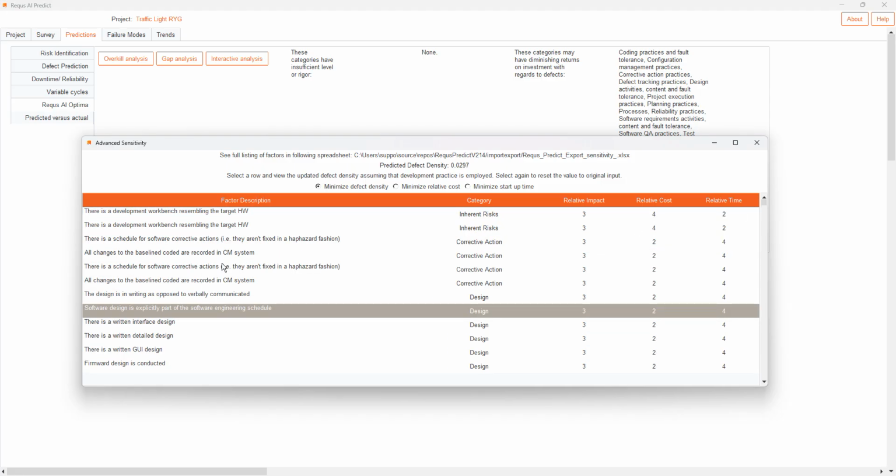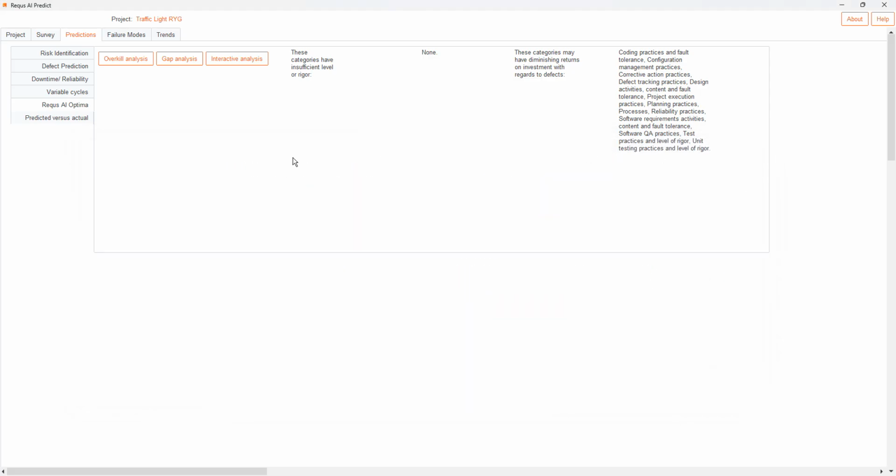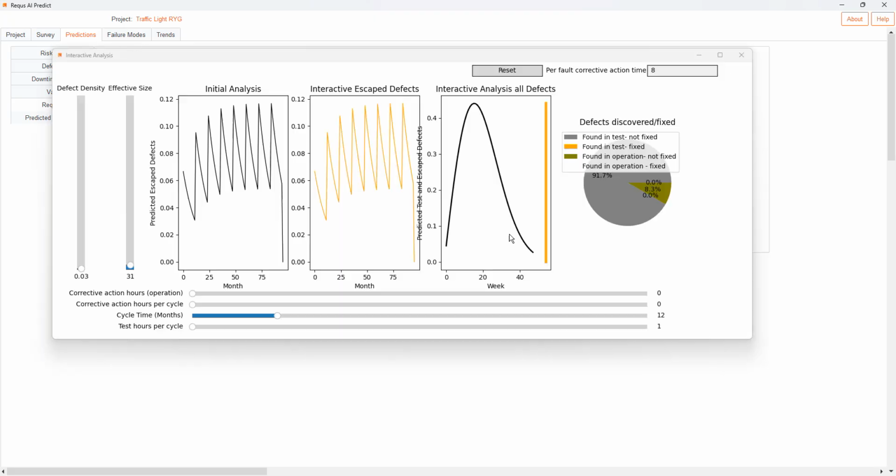The problem here is that we have so many other development practices that whatever we click here is probably not going to have much of an effect. But you could see the idea that the gap analysis is the exact opposite of the overkill analysis. If we make room for the gaps by removing the overkill, they'll have more effect. Okay, once we've looked at the overkill and the gap analysis, let's look at the interactive analysis.